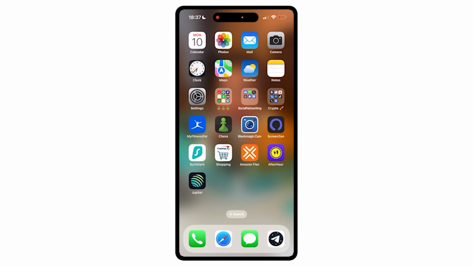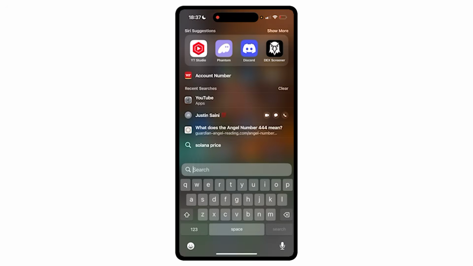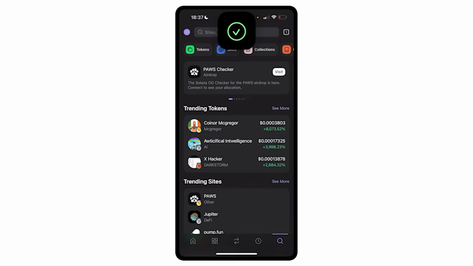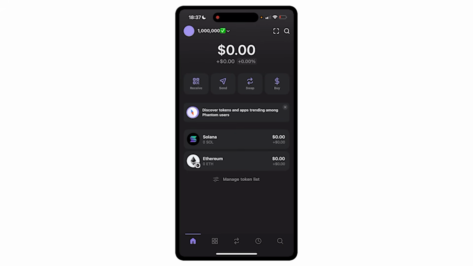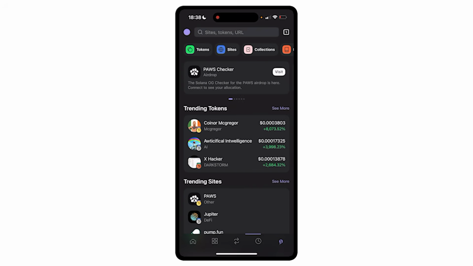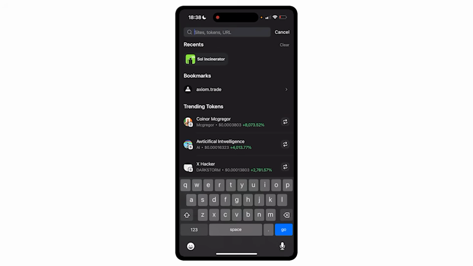Okay guys, so this is how you trade on mobile with Axiom Pro. So what you're gonna do is you're just gonna go to Phantom, just like so. You're gonna make sure you're signing in with the same wallet that you created the account with. Not the recovery phrase, your Axiom Pro wallet. You're gonna sign in with the main wallet, your first initial wallet that you created the account with. So you'll click this search bar, you'll type in axiom.trade. I already have it bookmarked here.